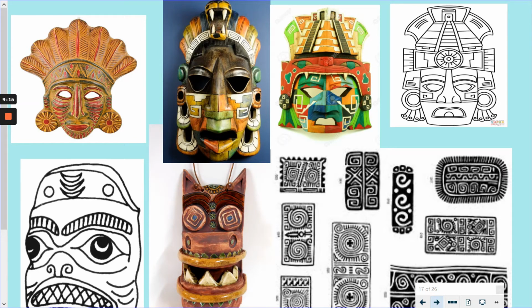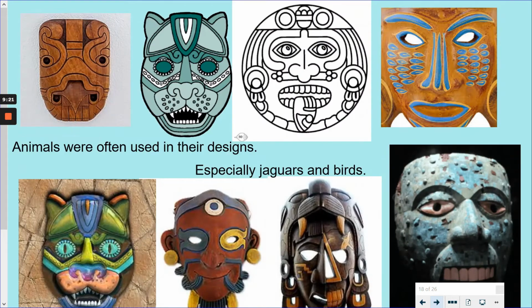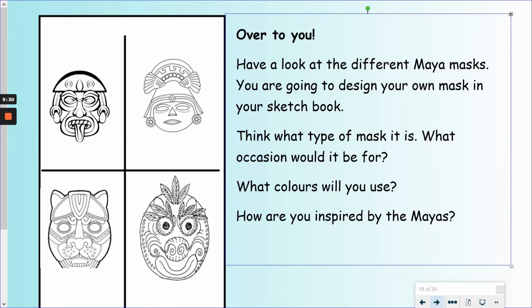You can always rewind back in the video if you want to pause it on a certain mask that really caught your eye. As I've already said, animals were often used in their design, particularly jaguars and particularly birds. So, over to you now. We're going to have a look at designing a Maya mask or two. It's up to you to see how you go.